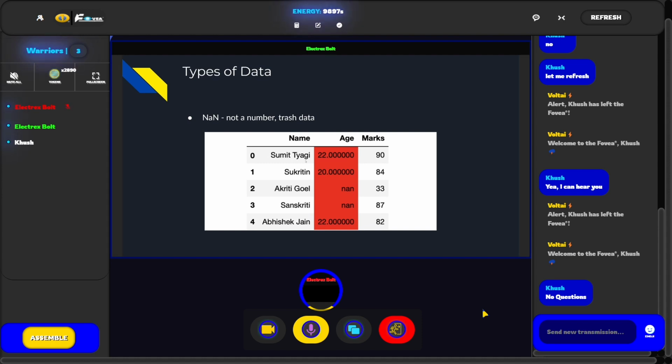But again, here are these NaN values, these not a number values. They are junk data, and in many cases, you can drop columns that have it because they're incomplete data sets, right? Or rows that have it. You want to drop those rows, not the column. So the rows that have it, you can drop this row. So the Akriti Goel, you can drop this entire row, or the Sanskriti, you can drop this entire row because it has that NaN value and it's junk data, and it doesn't have all the values that you need to properly conduct an assessment.